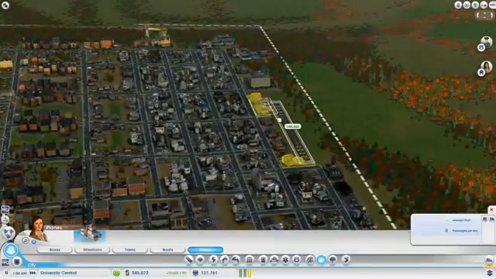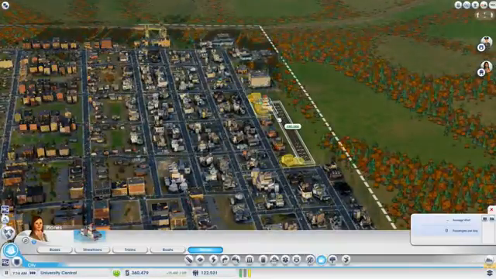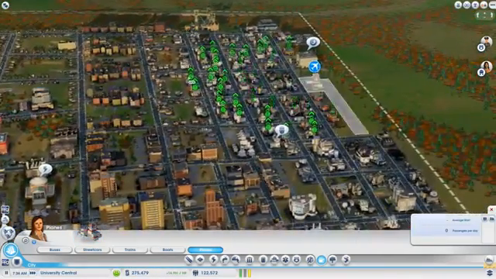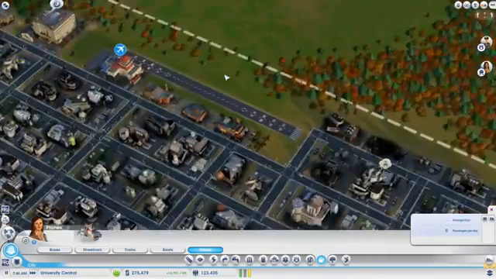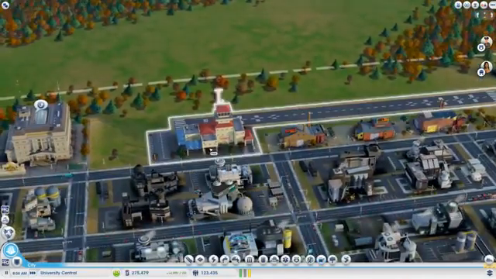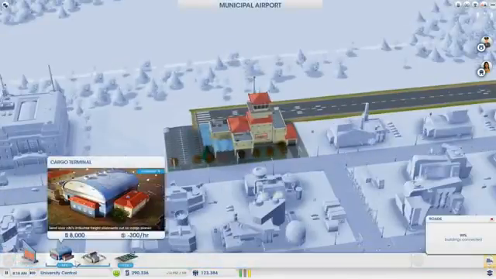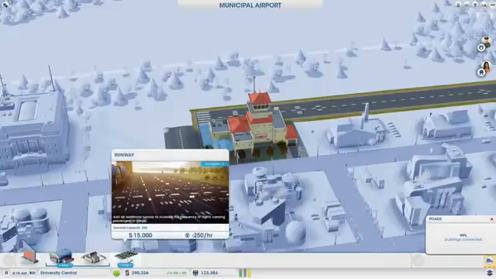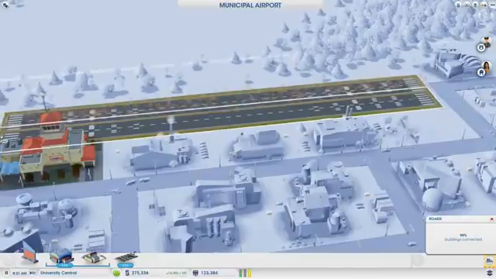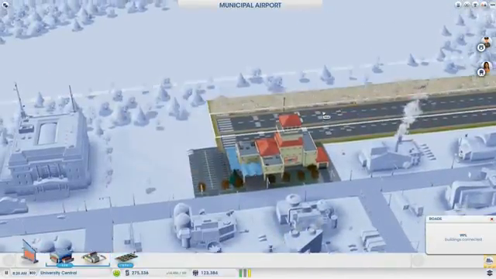So if we stick it there, that's going to take up space by our metals headquarters, but we'll live with that. Okay, look, so the happiness of factories has been boosted, so it's good for industrial zoning. I probably should have read that before wasting 85,000. Cargo terminal, passenger terminal, runway. We'll stick another runway down. Takes up quite a bit of space, but hey, we'll stick another one down anyway.